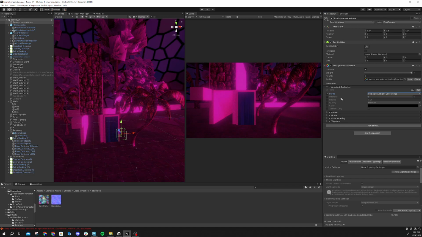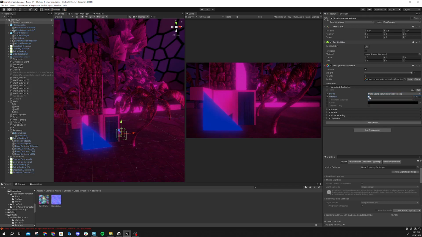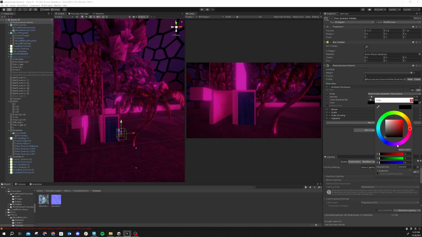Scalable can be a little bit tricky. Obviously, you have to adjust for certain intensities and the like. In particular, you have to adjust for a radius, and that's maybe best if you're trying to really keep it enclosed. In our case, we want to just have that ambient occlusion thrive throughout. And adjust for thickness as well. So multi-scale, right? As far as color goes, you can keep it how it's populating. If you wanted it to be a little bit more on the purple side, I don't think it would hurt anything. Certainly would be a lovely addition to the realm of colors here.